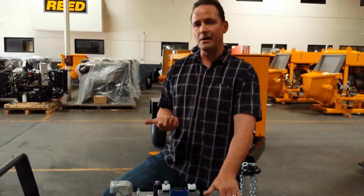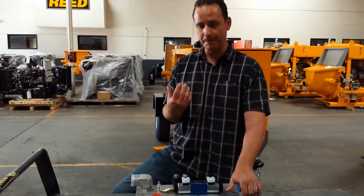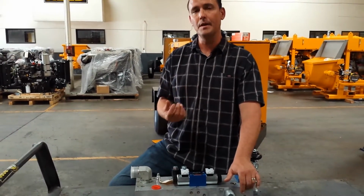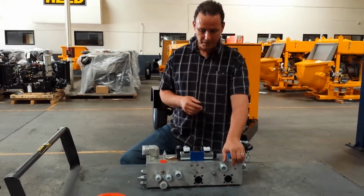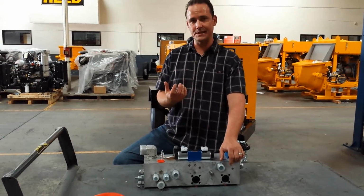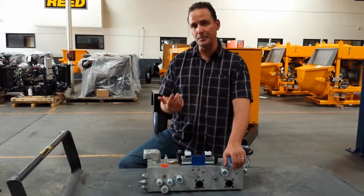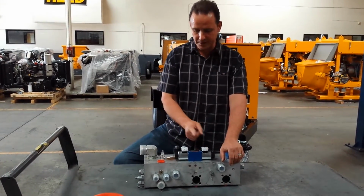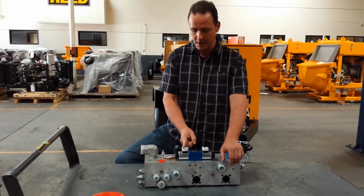So, once the unit is cycling automatically, every time one of these cylinders reaches the end of its stroke, a coupler is going to signal a proximity sensor that's in our flush box. The proximity sensor provides an input signal to the computer. Okay? When the computer sees that signal, it responds with an output signal. Really all the computer's doing is juggling a power signal back and forth all day long.